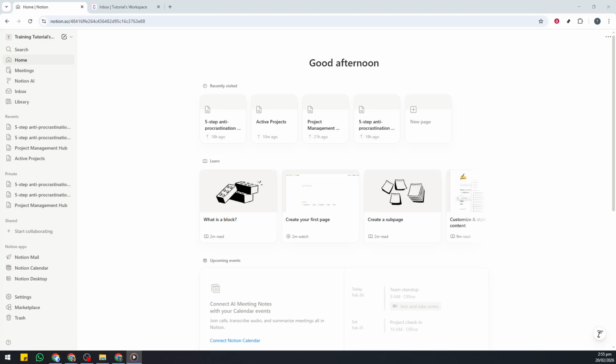In today's video, I'm going to teach you how to embed ClickUp in Notion. By the end, you'll have your ClickUp content displayed right inside a Notion page so you can reference tasks and docs without switching tabs. Start by heading to notion.com and signing in.